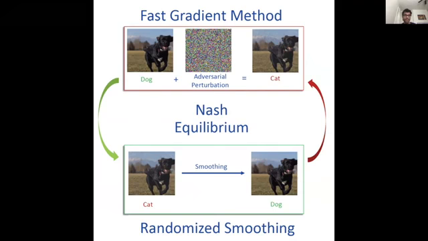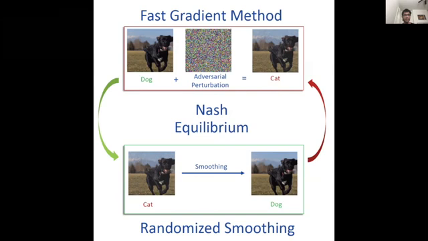I'm going to talk about attacks and defenses on AI systems. In the top panel on the left, there's an image of a running dog. State-of-the-art deep learning-based classifiers are able to classify this image correctly as being that of a dog. However, if you add a small imperceptible perturbation as shown in the middle of the top panel, this slightly perturbed image is now classified as a cat by the same deep learning classifier. This is weird. Algorithms that are used to produce these small imperceptible perturbations are called adversarial attack algorithms.